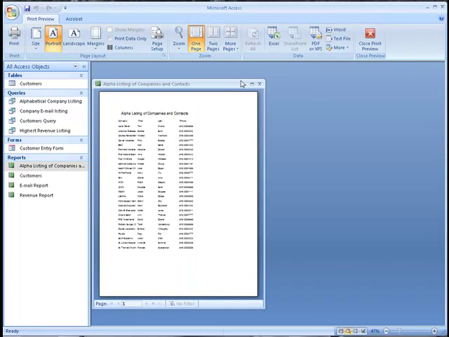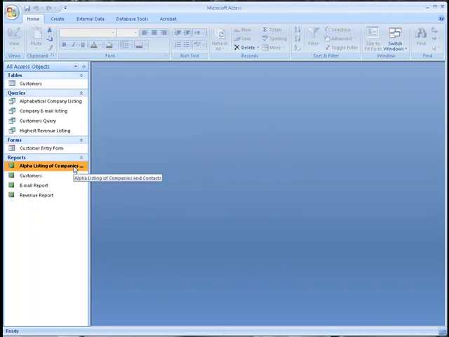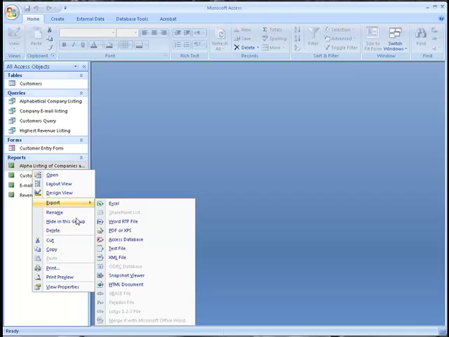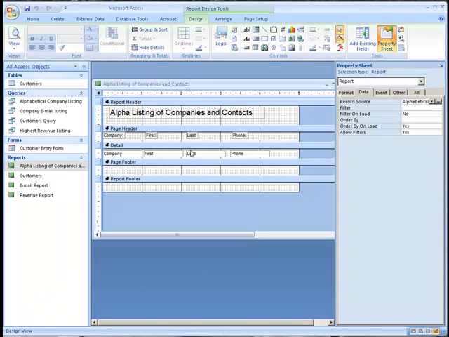And here is a table. And I'm going to show you the table design view. I actually have to go in here and right click on the table itself in the object pane and go to its design view. And you can see here is the table design view. It's divided into sections, so you've got your report header, so whatever shows up in the report header is at the top of the report. At the page header, whatever's in there shows up at the top of each page. The detail is where all the data is. The page footer, whatever's in there shows up at the bottom of each page, and whatever's at the report footer section shows at the bottom of each report.